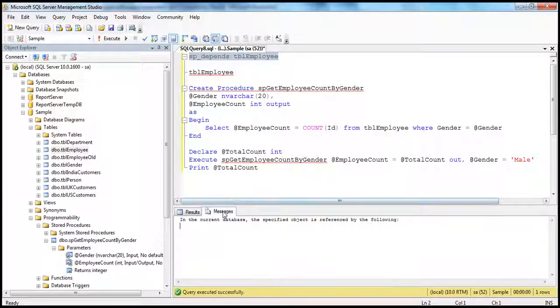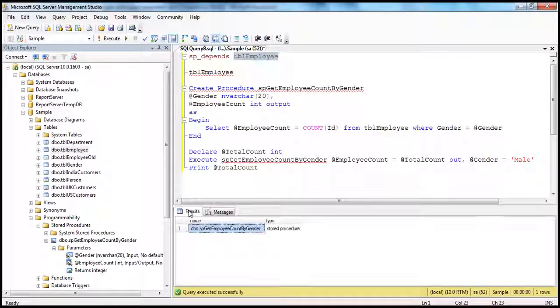If you look at the messages here, in the current database, the specified object, which is nothing but tbl employee, is referenced by the following, which is nothing but this stored procedure. So it's telling us this stored procedure is dependent on this tbl employee table.